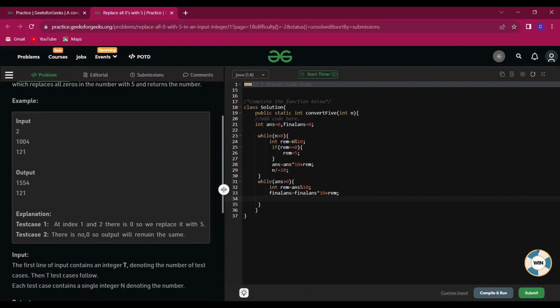Now we again reduce the value of answer: answer equals answer divided by 10. Now we simply return the value of final answer. So now we compile and run this code.